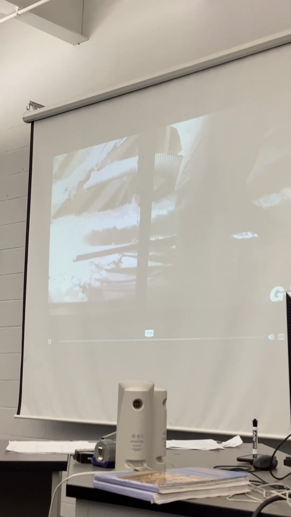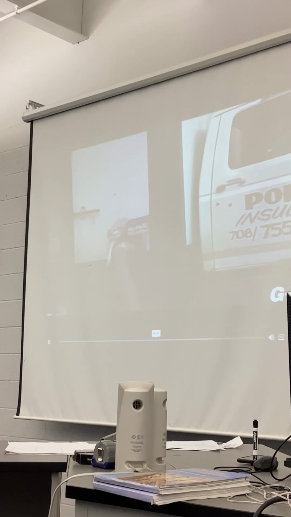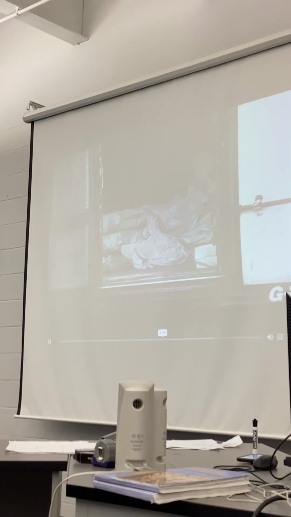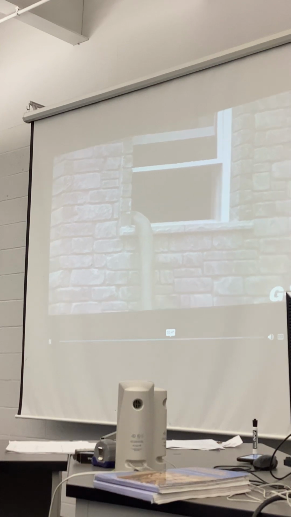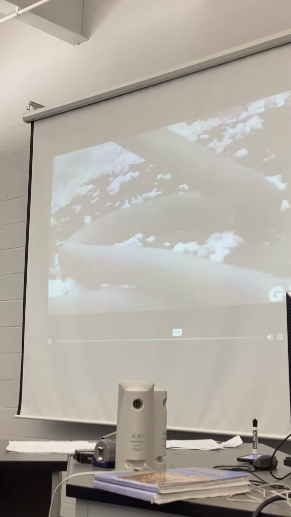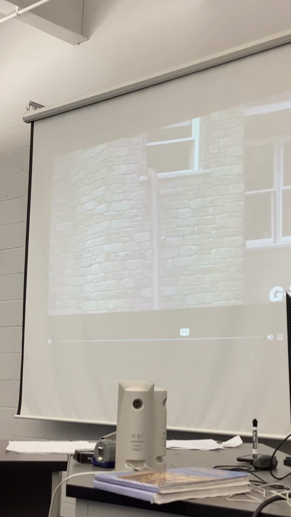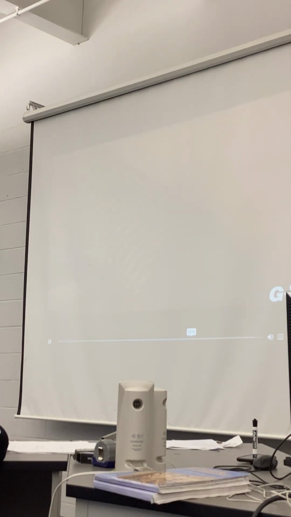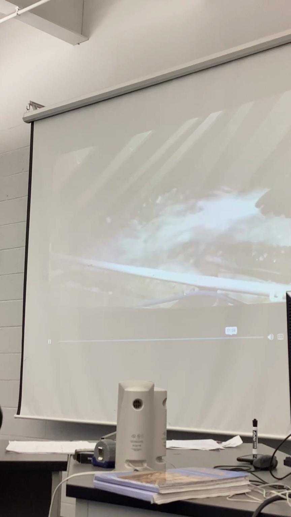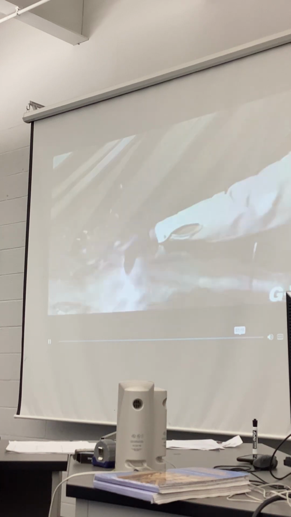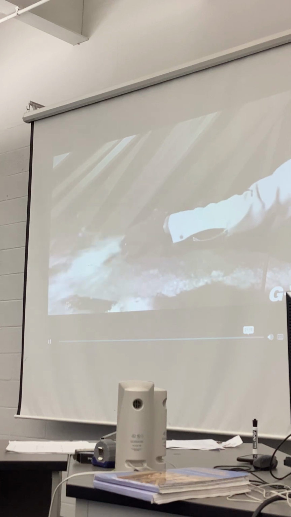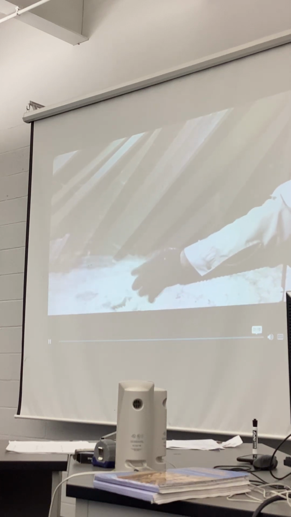Loose fill insulation is normally blown into the home using large commercial equipment. Bags of loose fill insulation are dumped into a hopper. A blower then forces the insulation through a flexible hose and into the home. Then, insulation is blown out the end of the hose and between or over the ceiling joists. The installer must wear a respirator to avoid ingesting the insulation material. Note how the installer is placing his hand next to the hose to help distribute the loose fill insulation evenly over the ceiling joists.